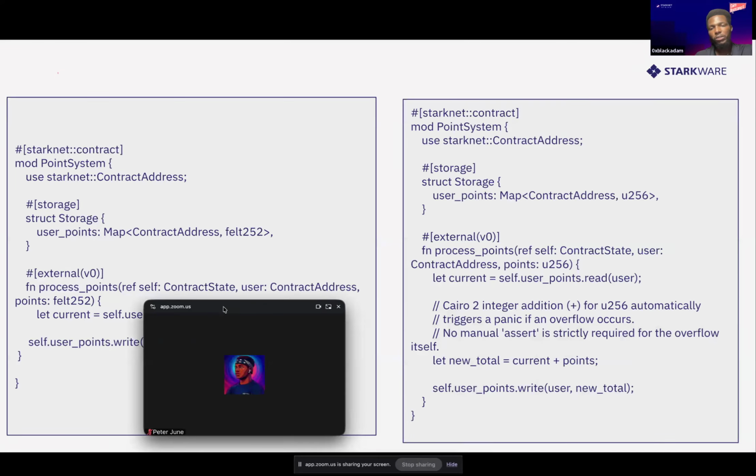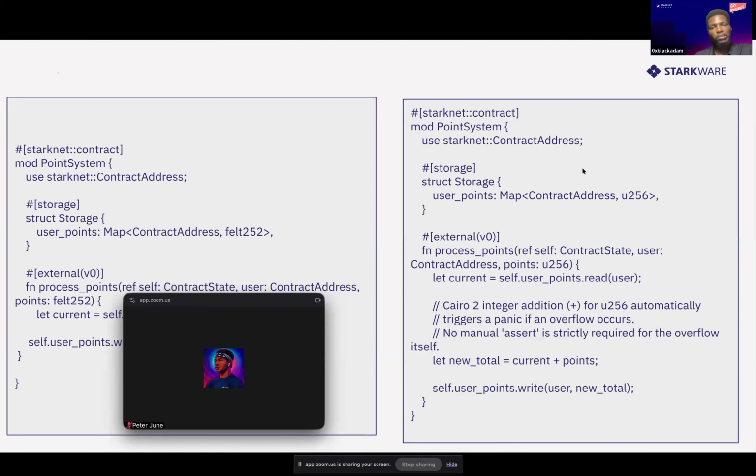So the proper check to do is use integers to handle anything related to arithmetic operations. If it's possible, just use integers to handle all arithmetic operations. And we can say that this is u256, right? And then we read the user point, and then we try to do an addition.